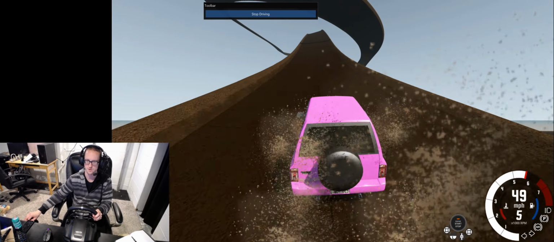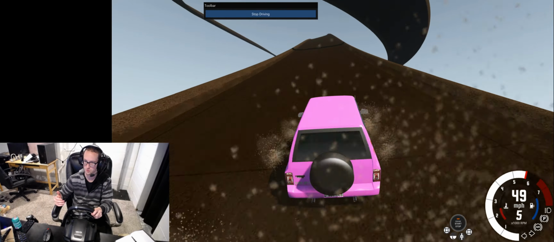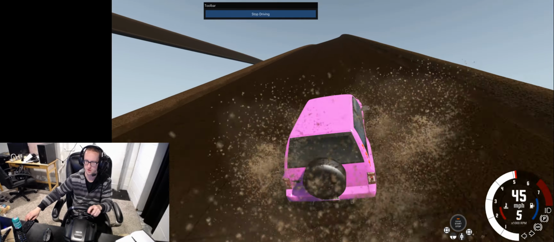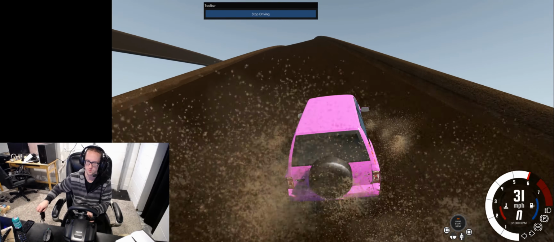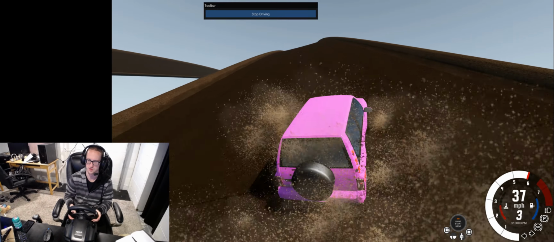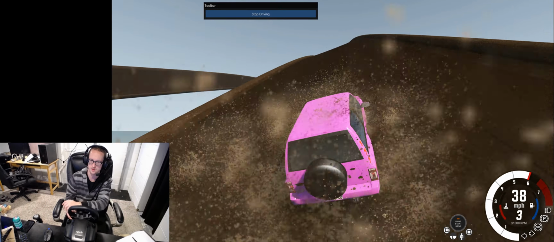It does have 5 gears, which is helpful in low range. Because like I say, with this car's limited power, you need gearing. Just slam it into third. I didn't even let off the gas.